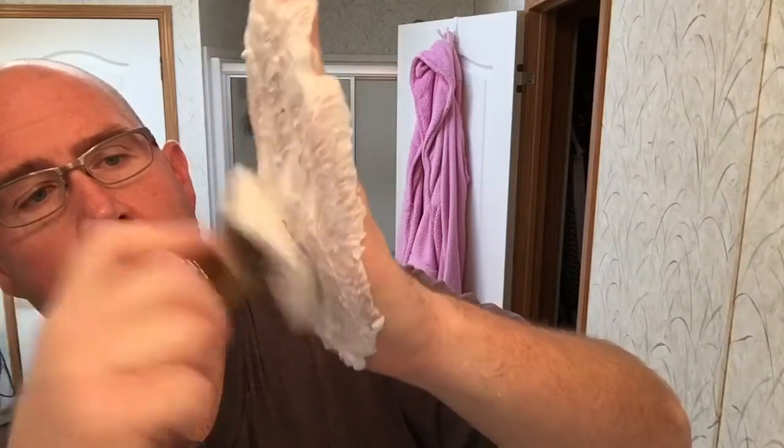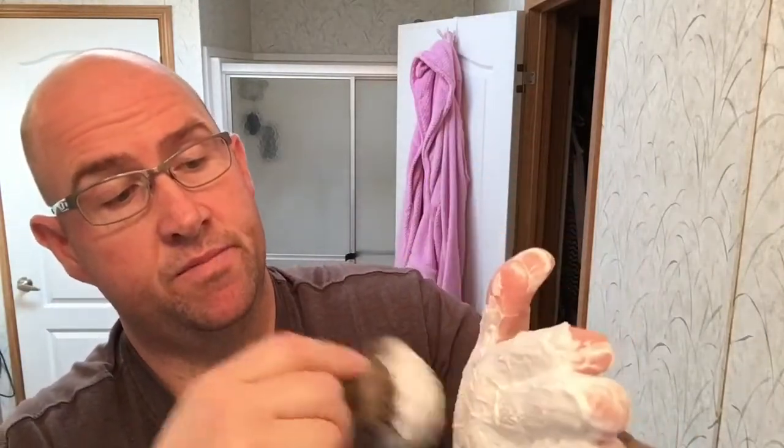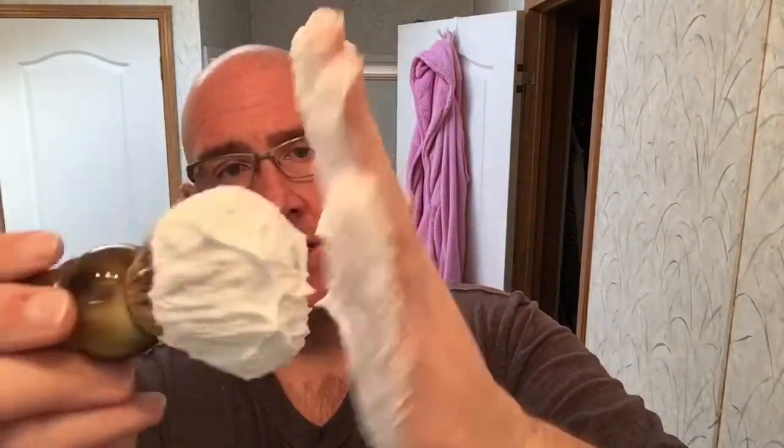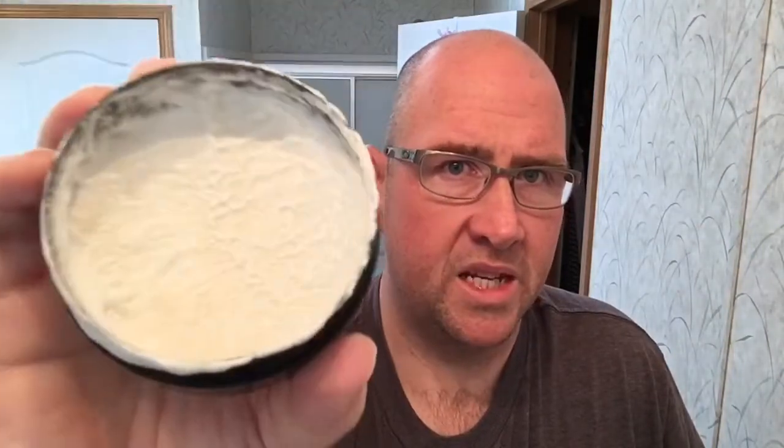Your lather is going to look like this and you think, 'Oh, that's a nice lather' — wrong. Because what you have is basically a paste, and it will dry out on you. It will start to flake off, or you'll see it right up on your mustache area, chin, and it looks cracked and dried. That's what happens when you didn't use enough water. Very little peaks, doesn't want to spread very easily, doesn't have a whole lot of glide or slickness. It's dragging, feels heavy — too dry.